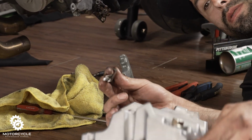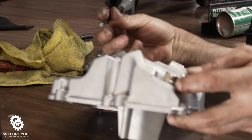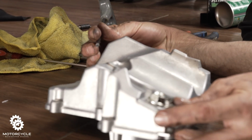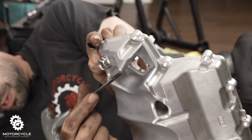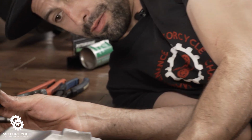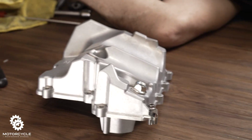So this will be the bolt closest to where the sensor hole goes in. Right here, it has this little clip that goes with it. There's where the sensor came out of on the old one. Kind of helps us locate where we are on the oil pan. So we're right there.